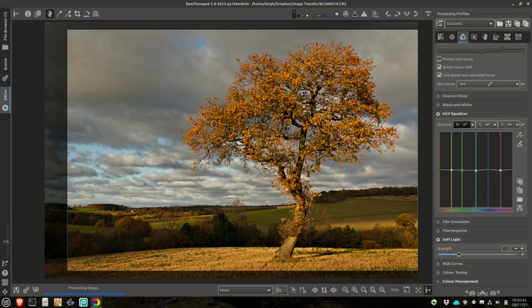I still want to try and get some of the golden look to it, but I want to make sure that the greens are actually coming through on this lower section here, because it does help balance the image a bit more if you've not got like a full gold effect on there, because it does sort of look a little bit too over processed if you're not careful. So if I just push that one back, maybe back over this way a little bit.